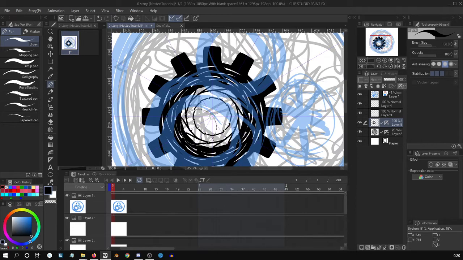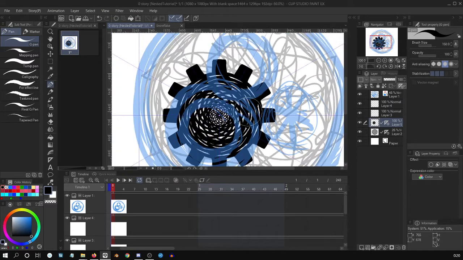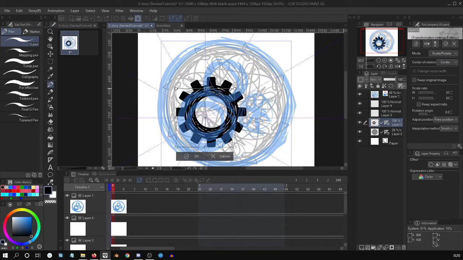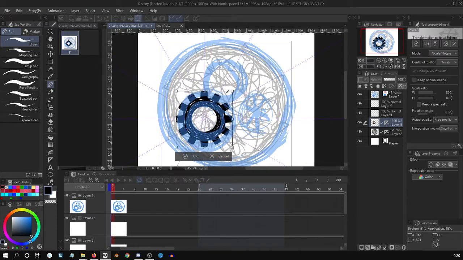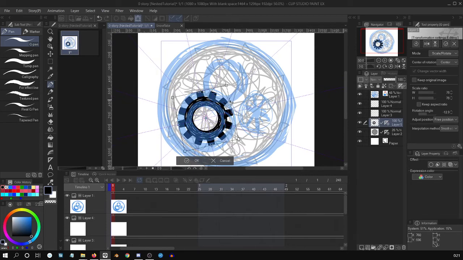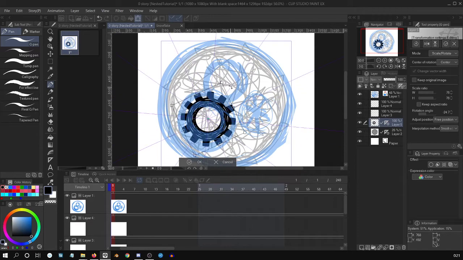There are a lot of other little details to go over for this animation thing, but it will make this tutorial run way, way, way longer than it should. So I'm going to rotate this gear so I can position the next gear a bit more easily.